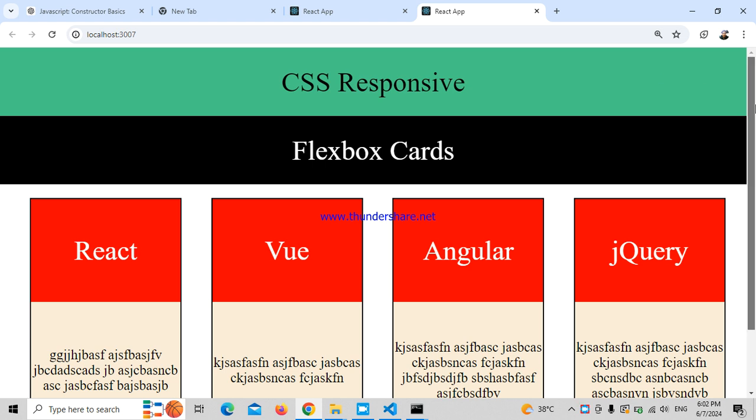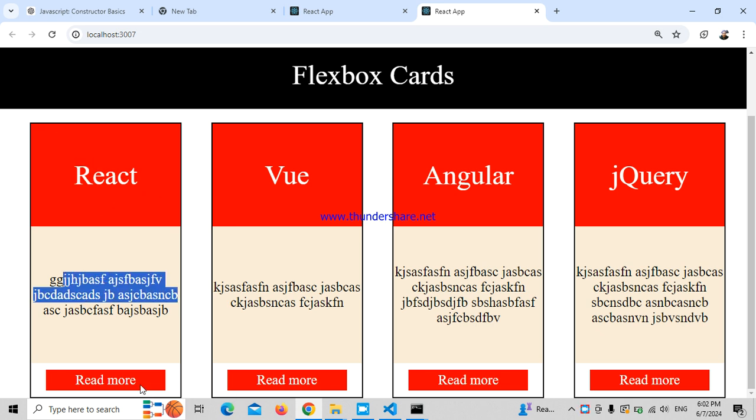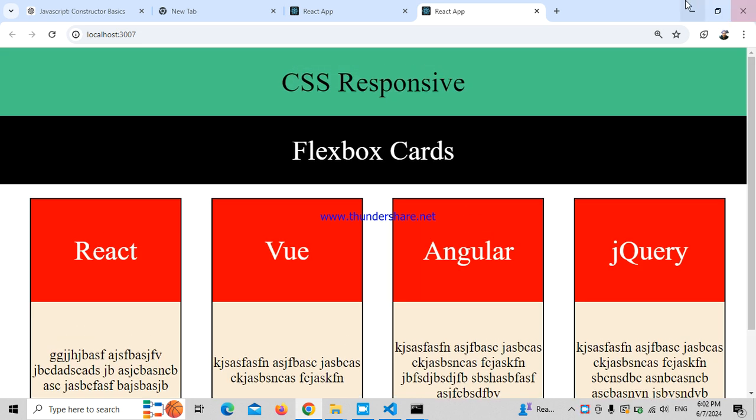And as you can see, it is perfectly run. This is the first component. Here is the second component. The third component is the whole white part, and within this I have taken three divisions: first division, second division, and third division. And it is perfectly run.